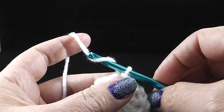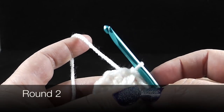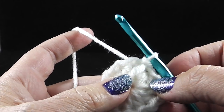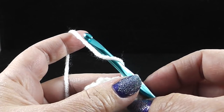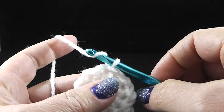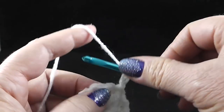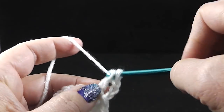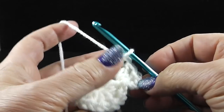I'm going to keep the same color for round two. If you wanted to change colors, that's up to you — the instructions say to change color as often or as little as you like. After we've slip stitched to that first space, we're going to make one popcorn stitch in the chain one space. To make our first popcorn, we're going to chain three, and this chain three does count as a double crochet in this popcorn. Now we're going to work in the chain one space — three more double crochets.